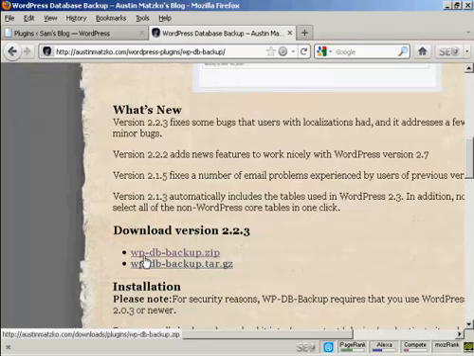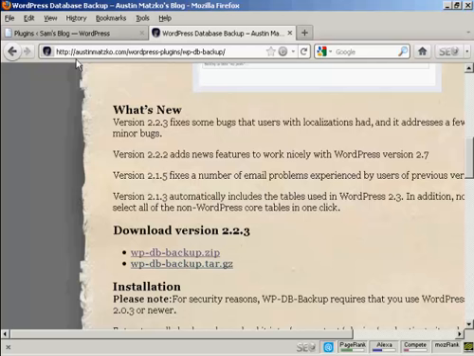and it's called WP-DB Backup, and you download it from this site here, austinmazzucco.com/WP-DB-backup.